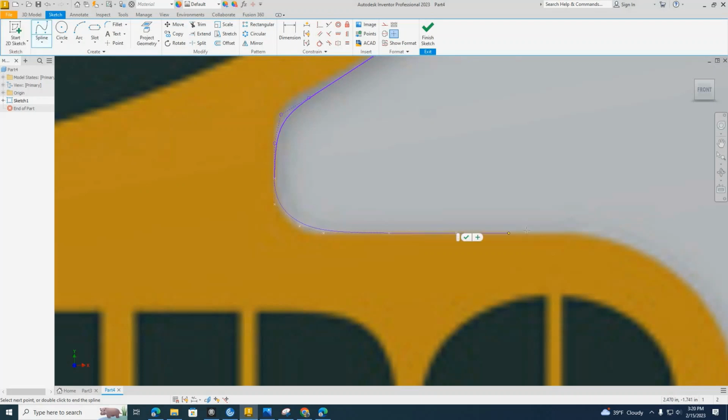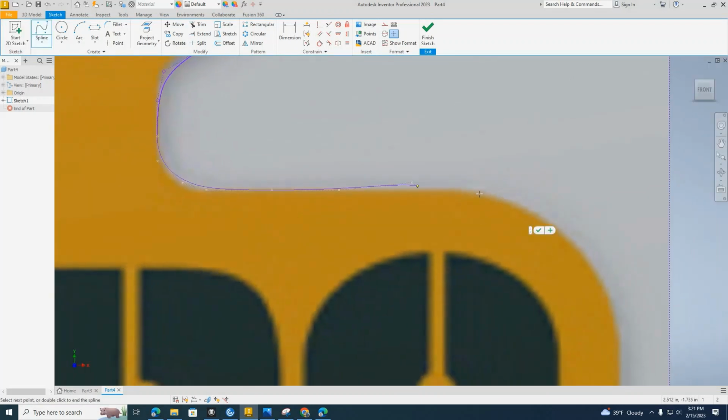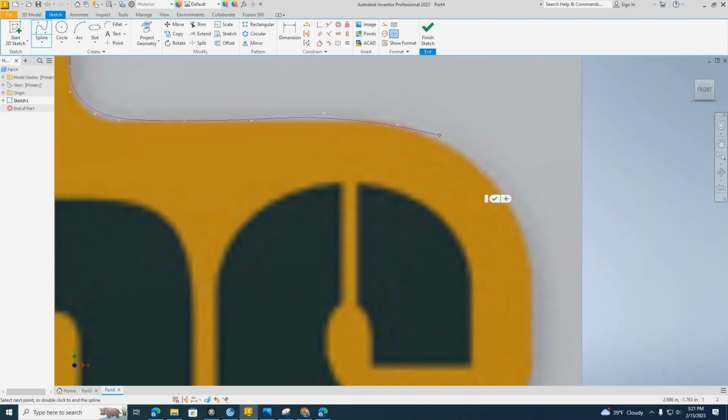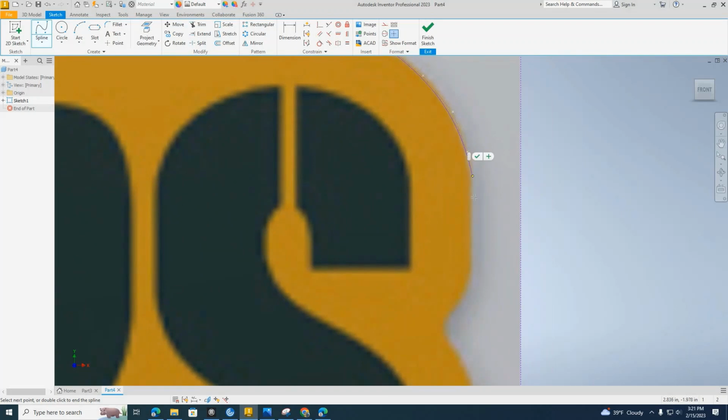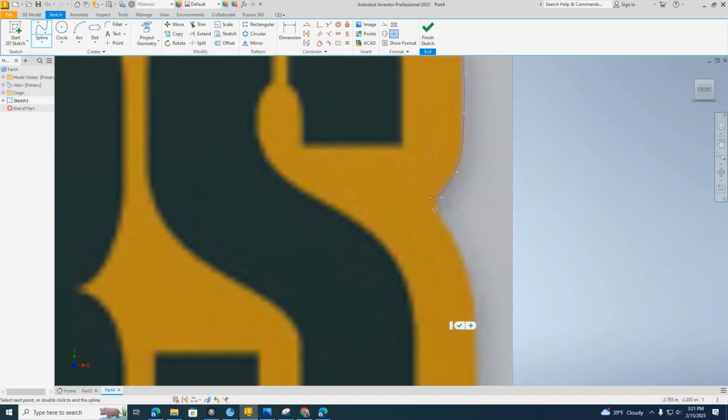Before I do that though, scroll in. That's what I suggest. Scroll in and really get the detail accomplished here. The middle mouse wheel moves you around, it's called panning, around the image. We're just going to go ahead and make our way around the outline, and then we'll come back here for the details on the inside.